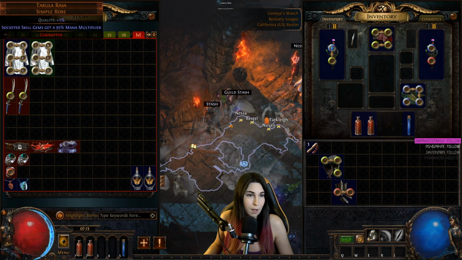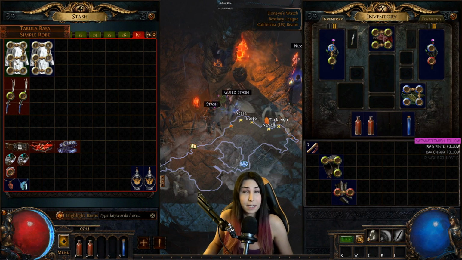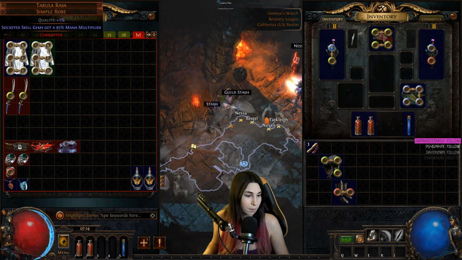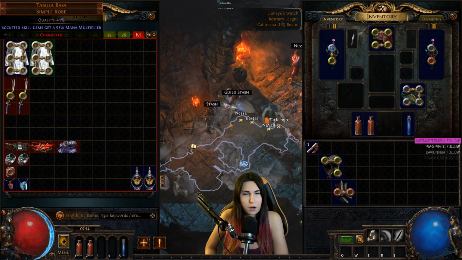And then also for Tabula Rasa, I do have a normal one, but you can buy this one for actually cheaper than normal Tabula. Right now, the Tabula in Bestiary League is about 20 Alks, which is about 20 C, or 20 to 30 C for some reason. But if you get this Socketed Skill 95% mana multi I bought for 10, 11 C, this is extremely, extremely good for mines because of the fact that Remote Mine as well as Minefield are like 140, 160 mana multi, something like that, or 120, 140.